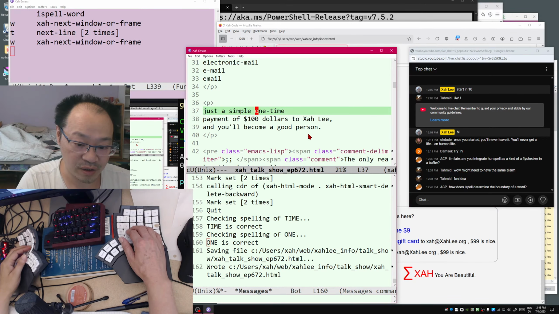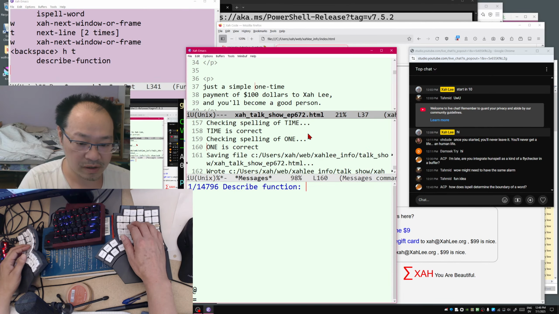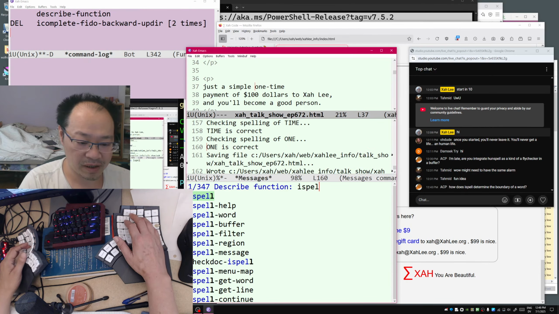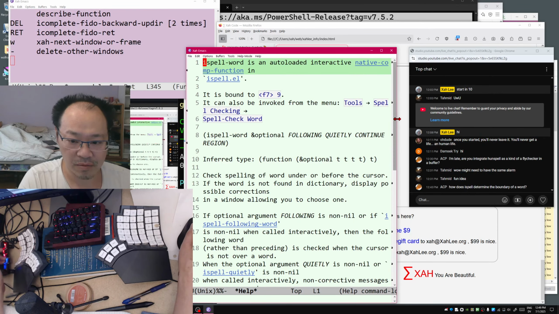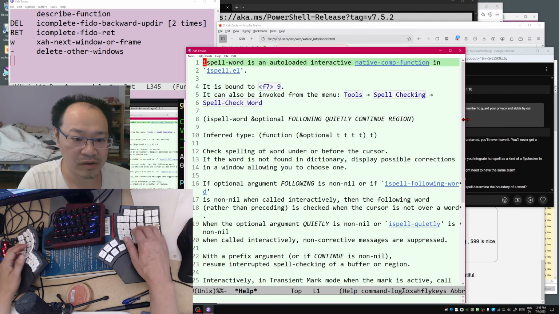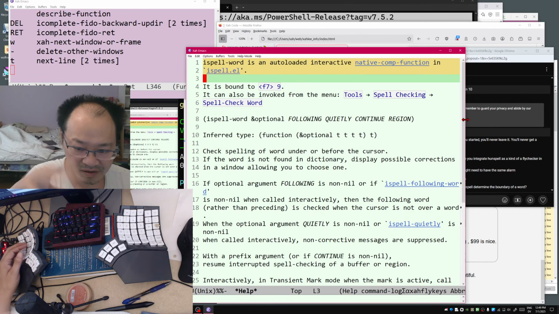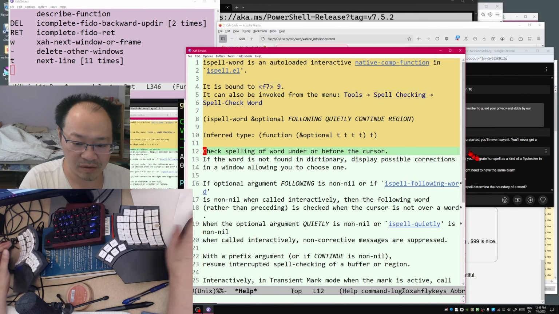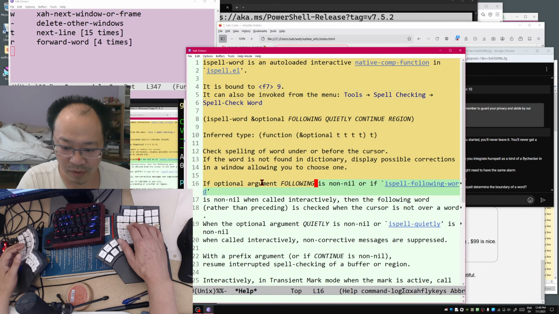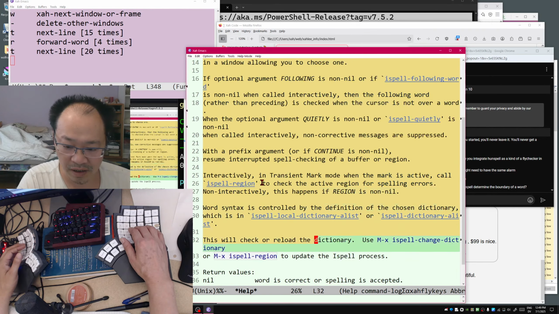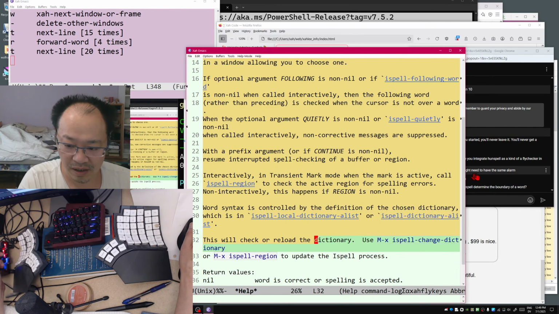I can look into it by, first of all, describe-function, ispell-word. Then you can see the documentation for ispell-word and read the whole thing. Maybe it'll tell you about optional arguments, spell quietly, ispell dictionaries and stuff.